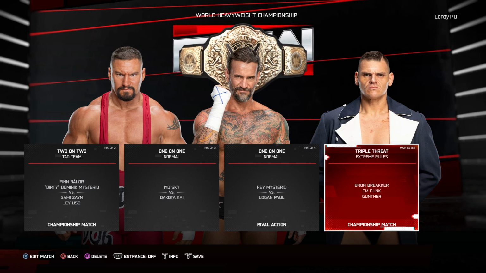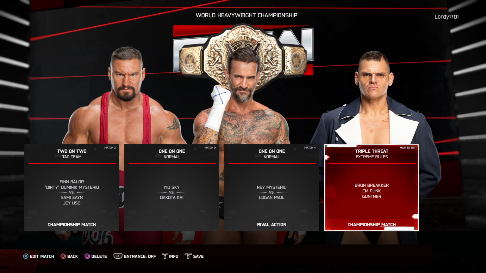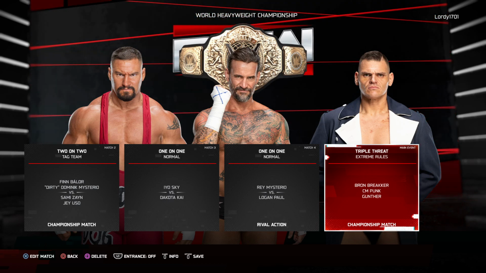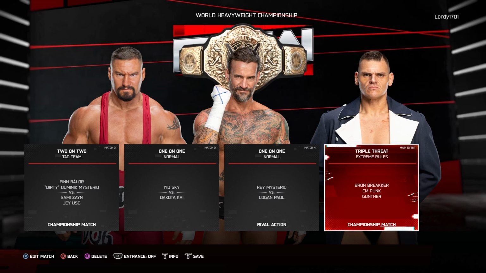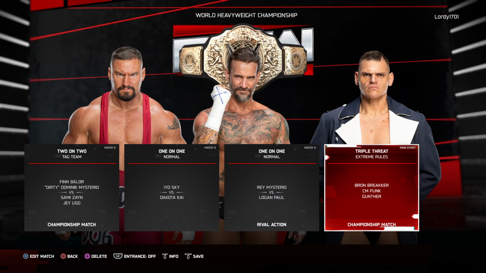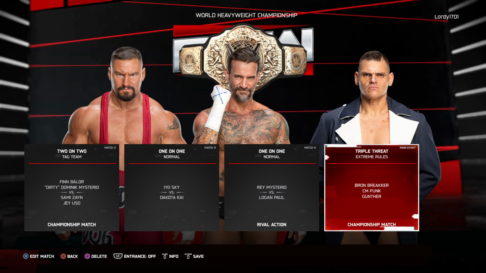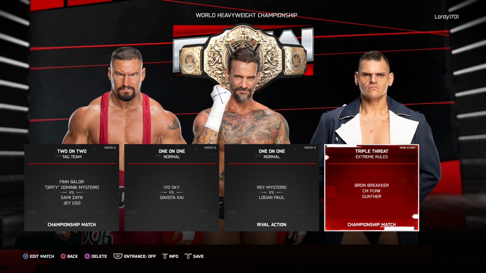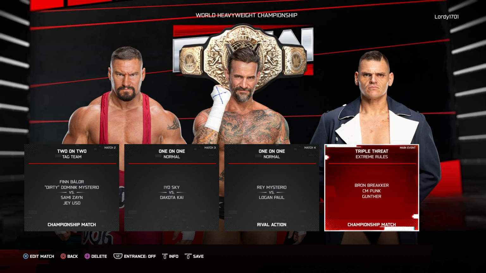And the main event is another one. Again, a big match, a lot of big superstars, a lot of predictability, which you could say, well, Gunther might actually win this match, or CM Punk might win this match, but people might not think about Braun Breaker. Braun Breaker's kind of the underdog a little bit in this match, you could say. You've got big names like CM Punk and Gunther in there.